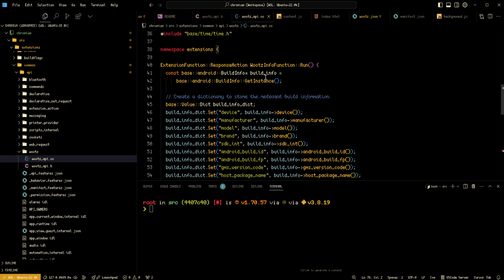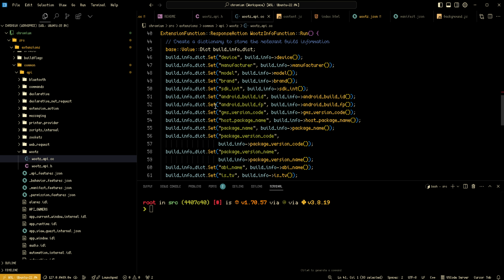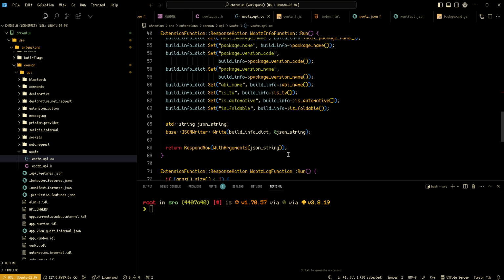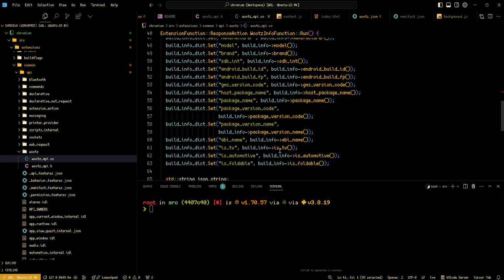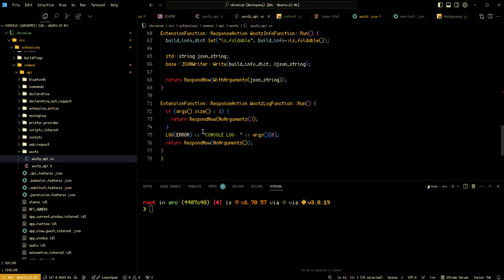So here is a basic example, just to demonstrate something. We get, with Chromium internal APIs, information about the device, and return it as a JavaScript string. And the log is pretty simple. We just output something, put something in stderr.